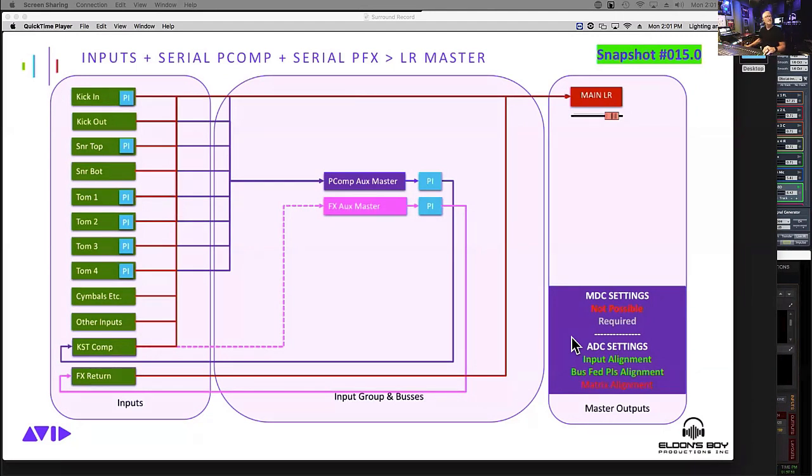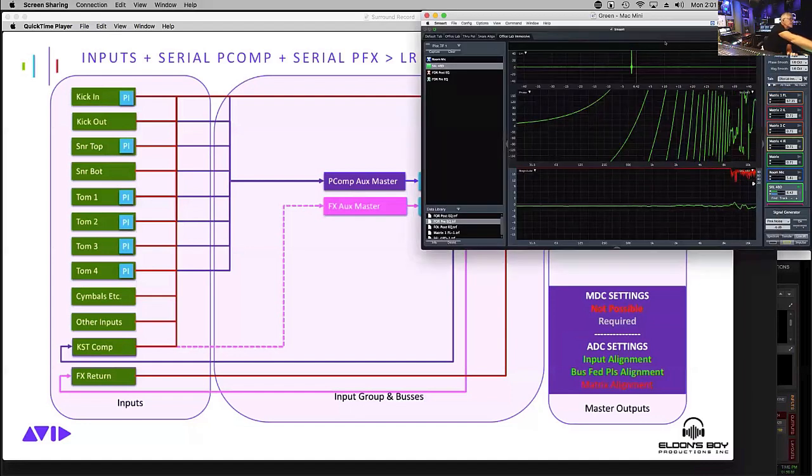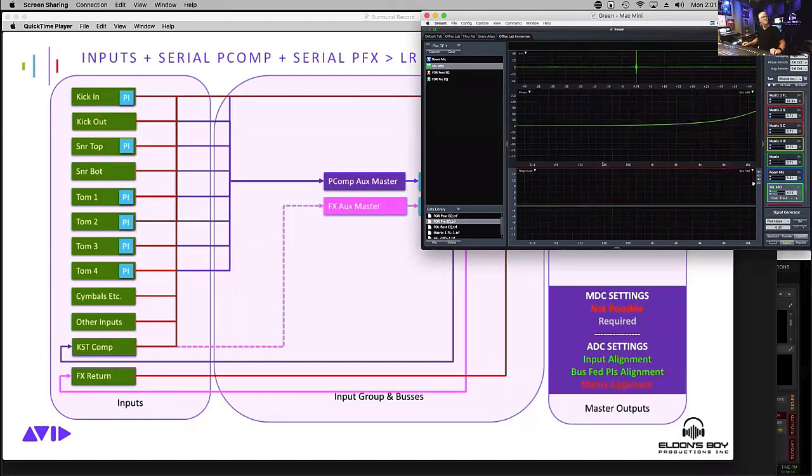Okay, so let me get Smaart up where you can see it. Don't let the little upshift fool you there. It's just an alignment because I'm working Smaart at 48K and Venue at 96K, so don't let it fool you. That's just a misalignment between computer and console. But what we see there is just the impulse of the left-right bus against pink noise, right? So we can see there's no comb filtering in that.